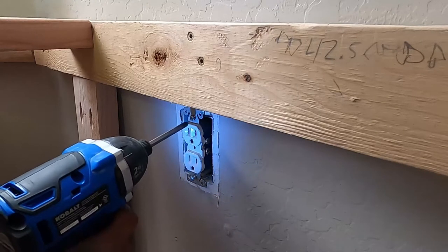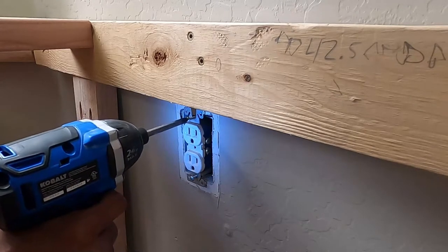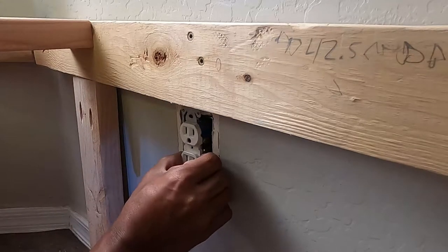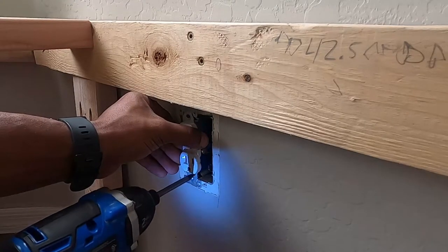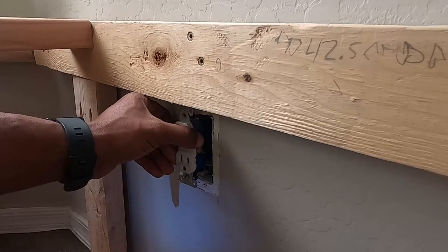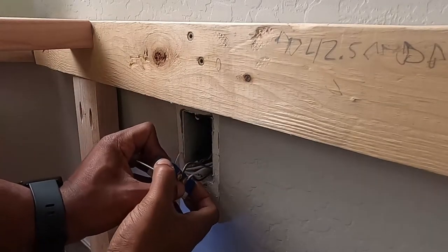You take the wires, wrap them around the designated hook for the wire. Whenever you get the Romex, it comes with three wires. One's black, white, and you have your ground bare copper wire. So it's pretty easy. I don't think you can really mess this up. So I don't want to get too far into the electrical stuff, but this is how I wired it up.